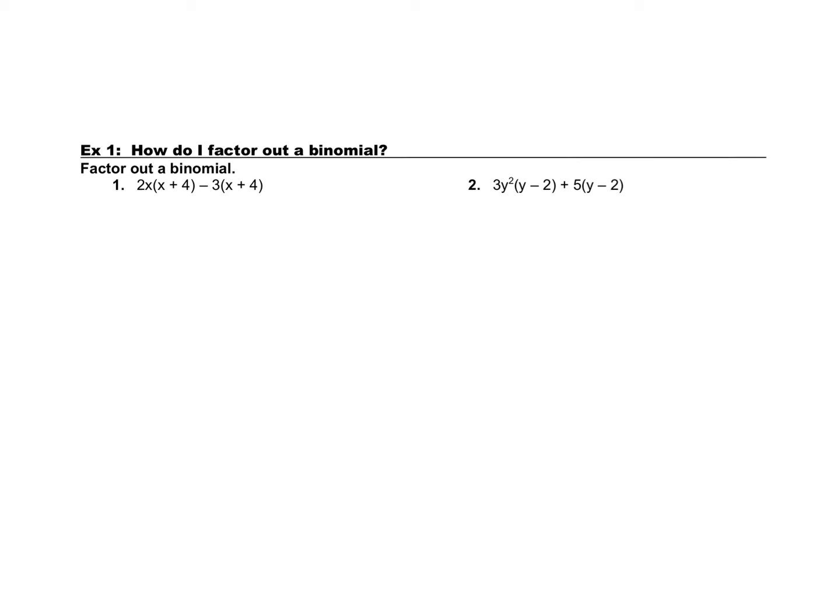Notice how in my expression 2x times (x + 4) minus 3 times (x + 4), we have this x + 4 in common. So we're going to factor out that x + 4. So I'm going to take x + 4, and then we look at what we were multiplying this first part by: we were multiplying that x + 4 by 2x, and then what we were multiplying this part over here by the x + 4, and that was the minus 3. And so in this case, now I have this, I factored out that binomial.